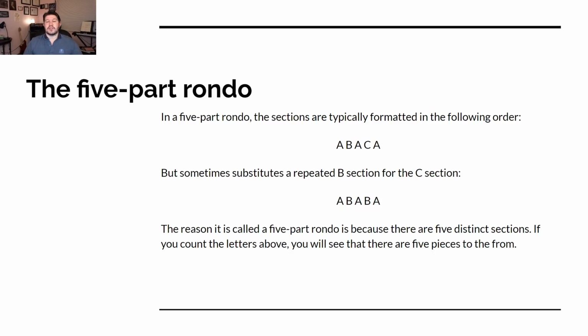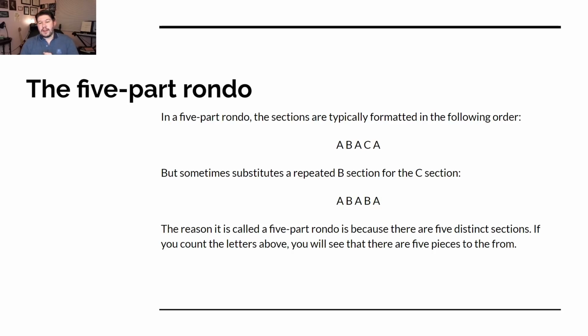Now, sometimes you can substitute in a second B section, where you change B to still make it interesting, in place of the C section. So you can have A, B, A, B, A. But for my money, the most that I've seen is A, B, A, C, A, where it does a refrain and then an episode. It goes back to the refrain and does a completely different episode and then finishes up.